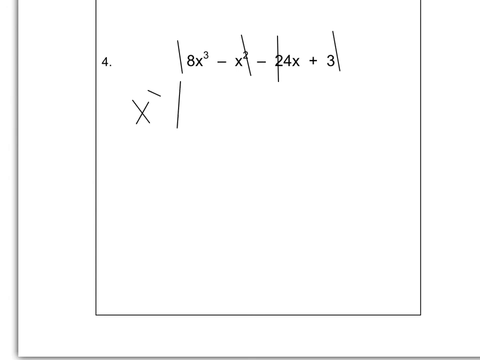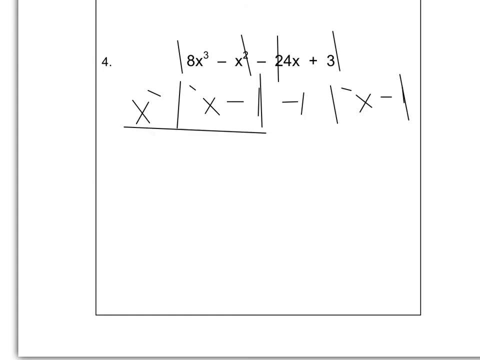So 8 divided by 1 is 8. I have 3 x's. I'm taking 2 away. I still have 1 left over. 1 divided by 1 is 1. And if you take 2 x's minus 2 x's, you don't have any x's left. Okay. What's the biggest number that goes into 24 and 3? Well, that happens to be a 3. And they both don't have variables, so we're not going to take out a variable. So 24 divided by 3 is 8. I have 1 x. I don't have any down here, so I still have it. Positive 3 divided by negative 3 is a negative 1.